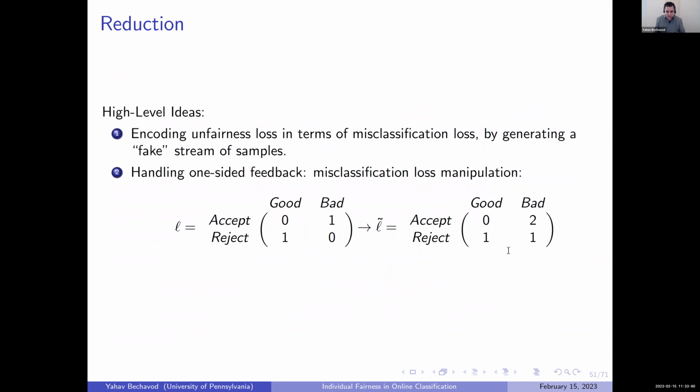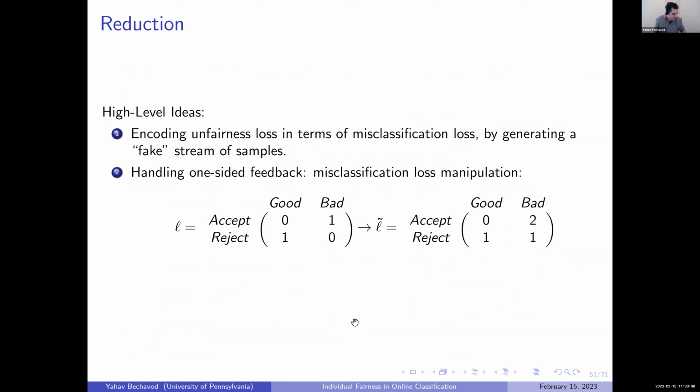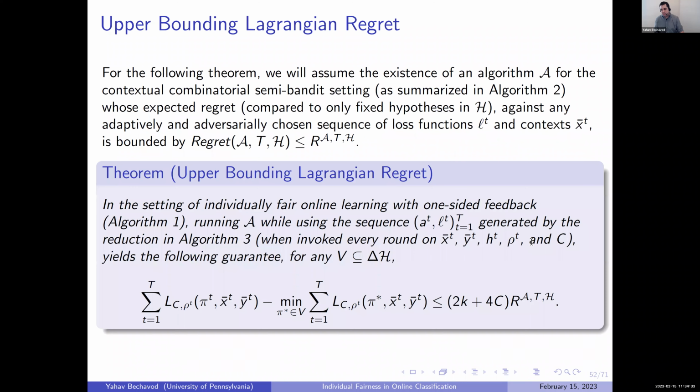The second part, the part that you see here, is basically handling the one-sided nature of the feedback. This is just a 0, 1 loss: if you accept someone who's a good candidate, this is basically a 0, 1 loss. And we add the vector of ones to the rounds on which negative, or bad, candidates arrive. This is regret preserving. The benefit of moving to this right-hand side matrix is that when we reject a candidate, the loss is fixed. We always have one in the second line. So it makes things easier for us. It's like a bandit setting now, where the action that we take is what reveals the loss. So, questions so far?